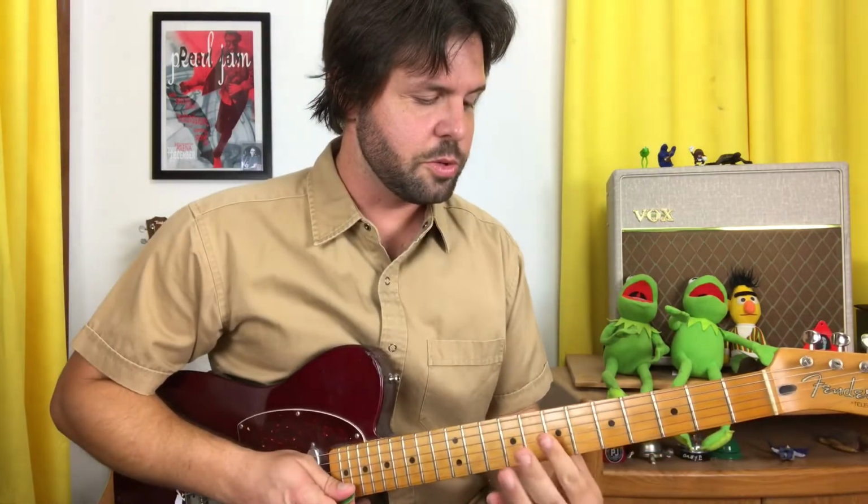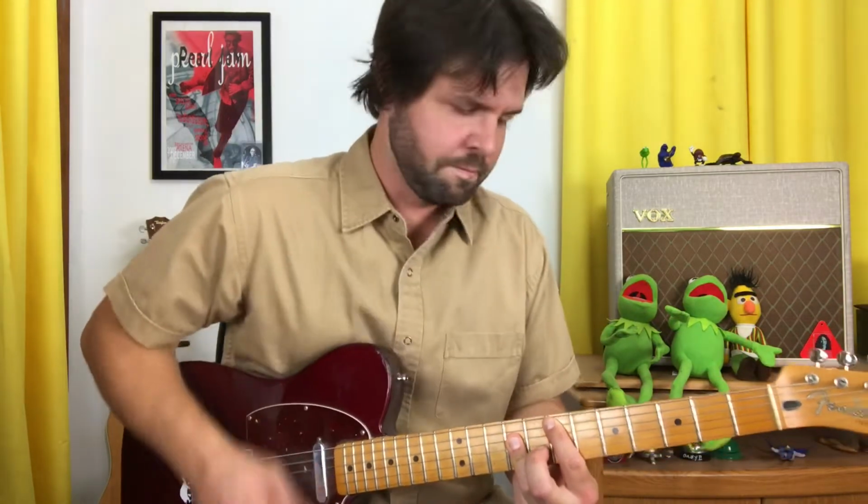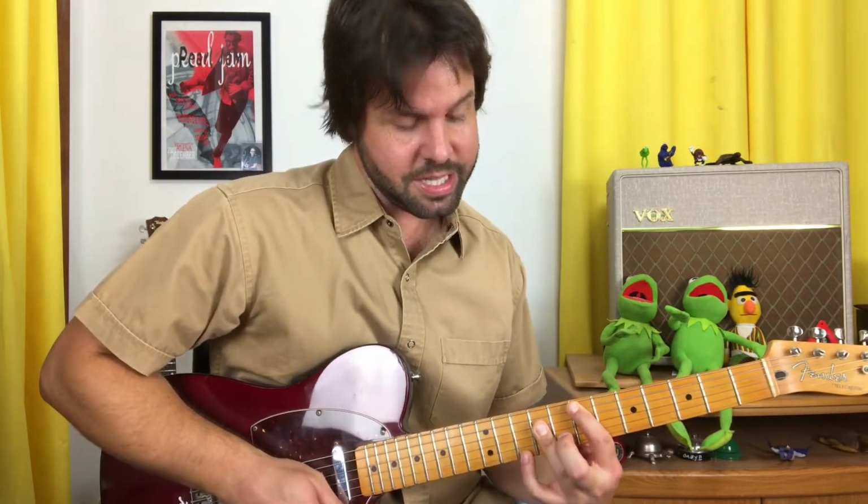He hits an E chord. You could hit any E chord you want. He hits the root 5 major bar chord starting on the A string 7-9-9-9, and he gets all strummy with it. And at some point he adds his pinky finger to the E string 10th fret, making it an E7 chord.